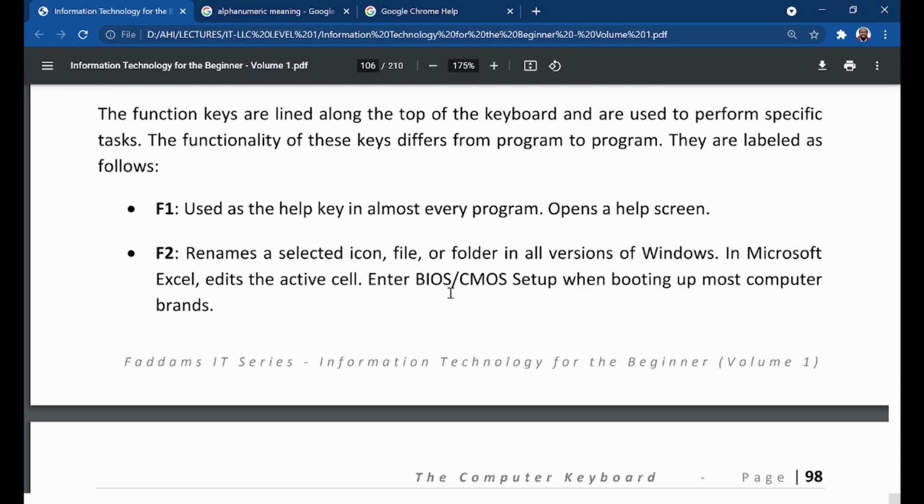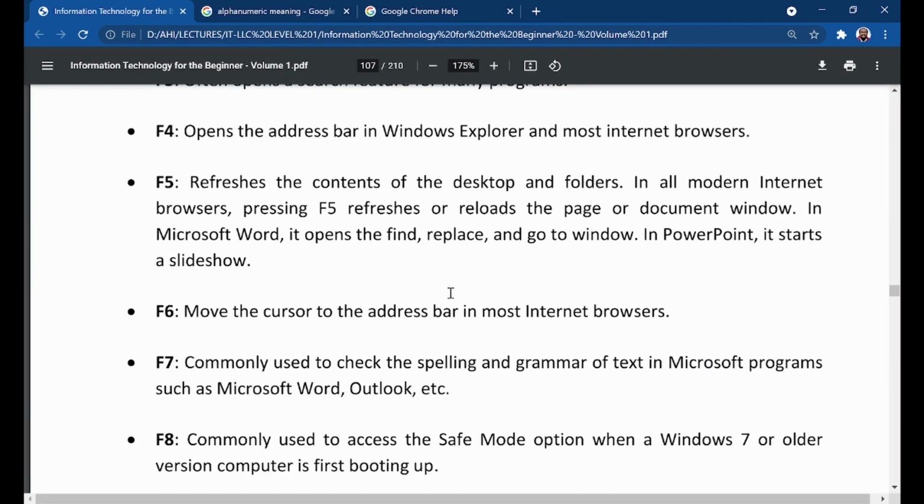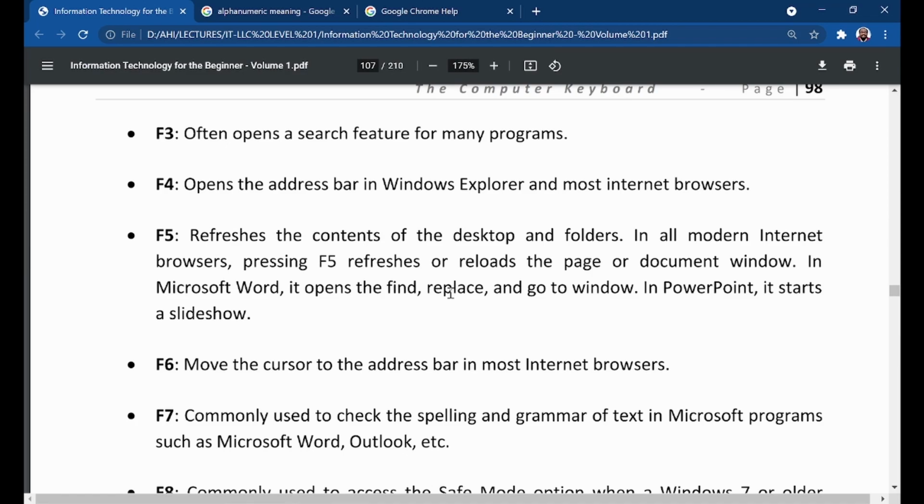These function keys, we cannot tie a specific function to them. They are open keys that different programs use for different functions. So if I create a software right now, I can assign F8 for something special. I will assign it in my program. So anytime my users press F8, what I assigned will happen.